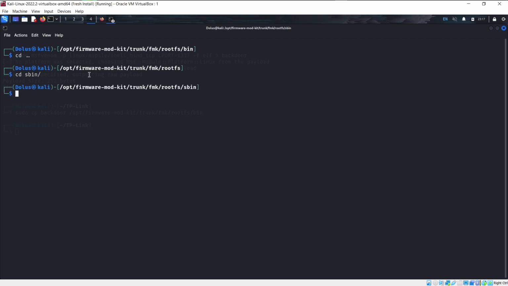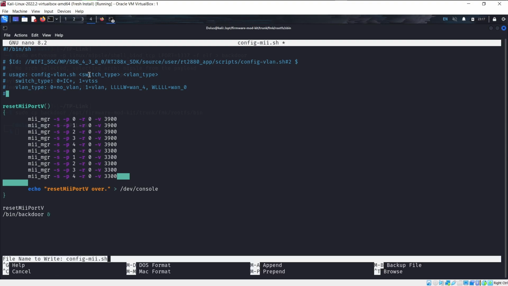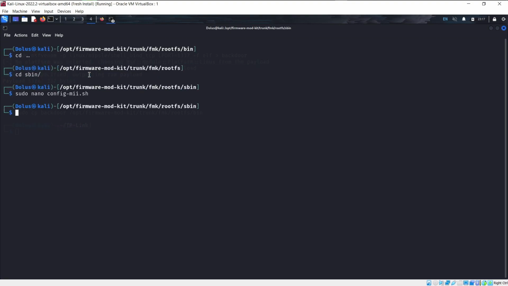So we'll cd into sbin, and we can use nano to edit the config file. Now all the way at the bottom, we're just going to add the call to our backdoor, and now we can save our file.